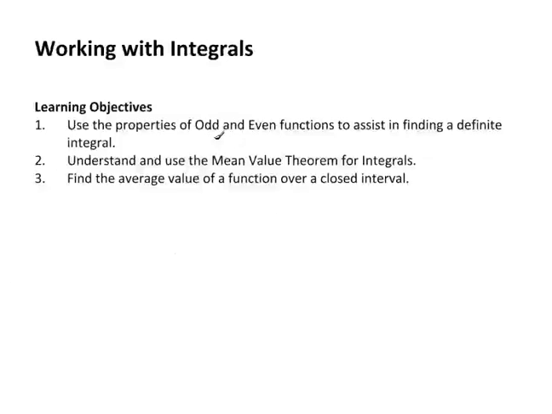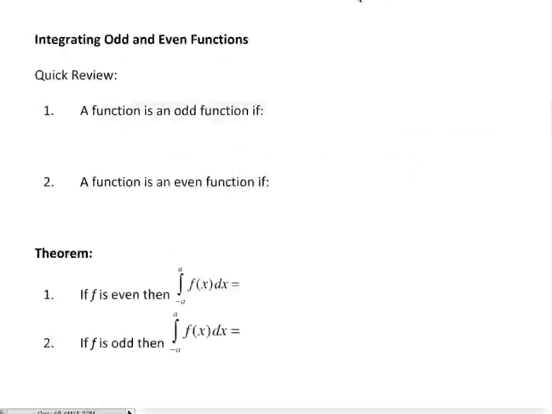The first thing I want to do is talk about the idea of using odd and even functions to assist us in finding a definite integral. And I want to talk about the idea of the mean value theorem for integrals. I want to understand how to use it and what it actually means. And I want to find the average value of a function over a closed interval. So let's start off with the idea of integrating odd and even functions.